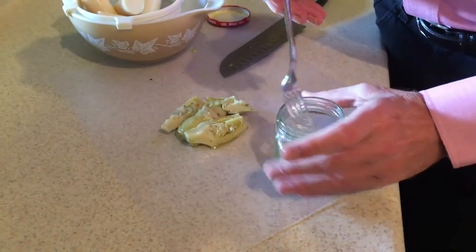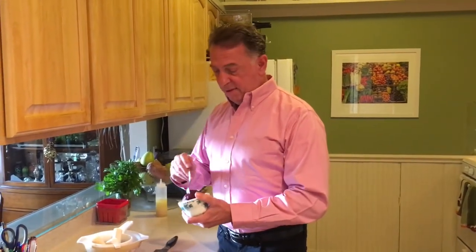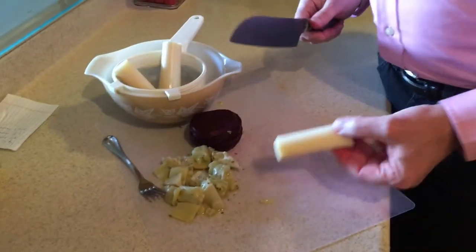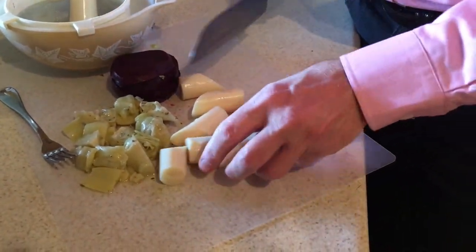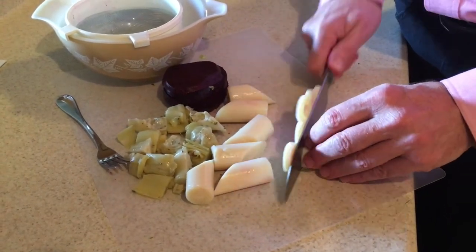You can eat them whole or you can chop them up. Beets are delicious and really good for you, and they give great color to the salad. I roasted this myself in my trusty little toaster oven — it took about an hour and a half at 400 degrees. You can easily buy canned beets; they even sell packaged ones which are easier to work with because beets are messy. I'm going to slice the beets about a quarter of an inch. The hearts of palm are nice and dry — slice them on a bit of an angle because I'm going to stand them up on the plate and give ourselves a little architectural skyline. The fourth one I'm just going to cut into slices and use on top of the salad just like the artichoke hearts.